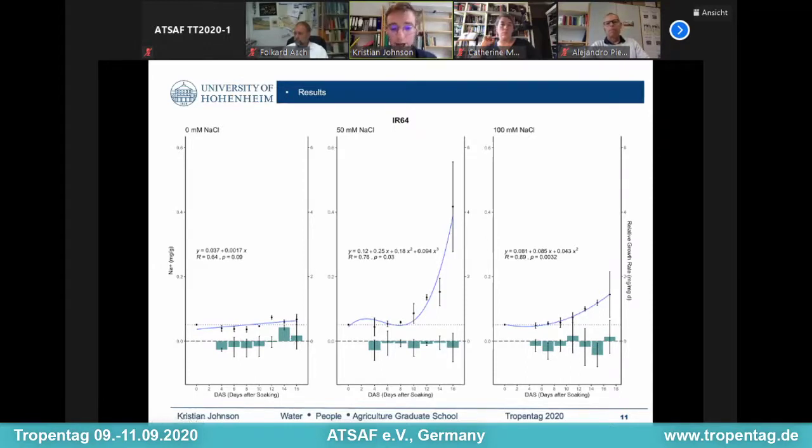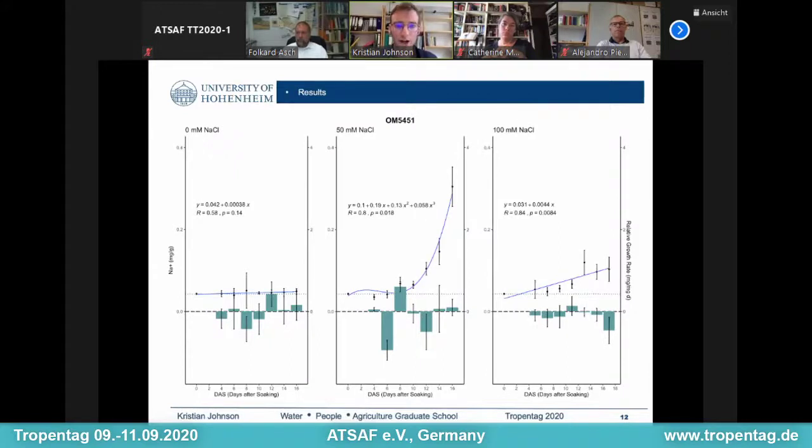Whereas in the 50 millimolar, somewhat interestingly, you have this relatively stable concentration of sodium up to a certain point around 10 days, at which point there is an exponential increase in the concentration within the seedling. And the relative growth rate is somewhat stable in the very beginning, but then increasingly decreases over time, towards the very end, where it becomes a bit more dramatic. Whereas at 100 millimolar, you actually have far less concentration over a period of time, even though there is a general increase, which would make sense as there is some sort of equilibrium with the surrounding solution.